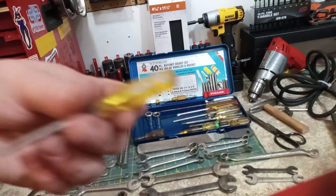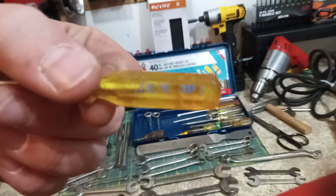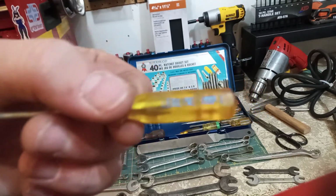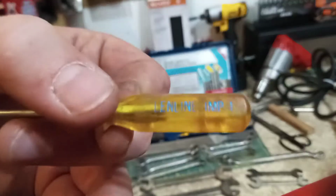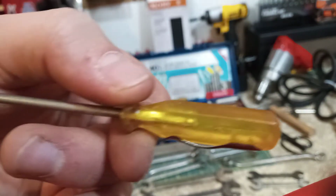Also a first for me, just a little pocket screwdriver with a clip and everything. Focus. Come on, camera. It's a Lenline. Oh, camera. Come on now. Lenline IMP4. It's a little pocket screwdriver. Never heard of the brand. Anyone knows anything, let me know.